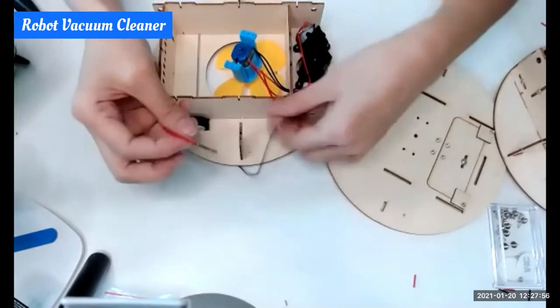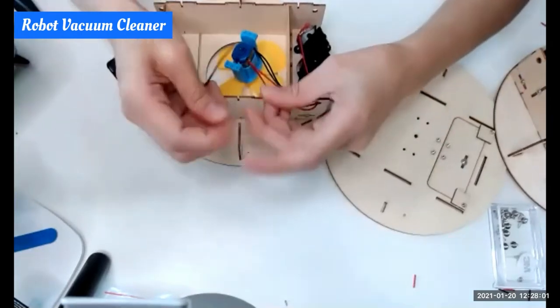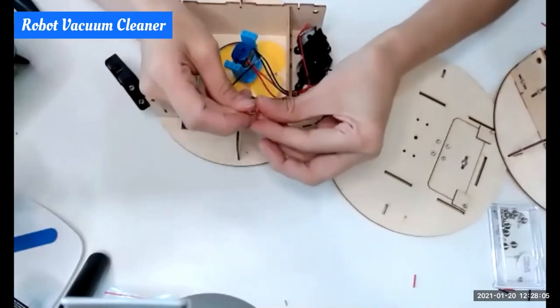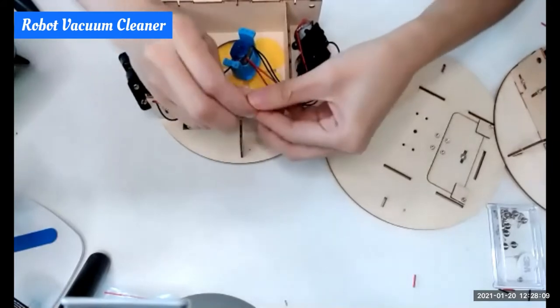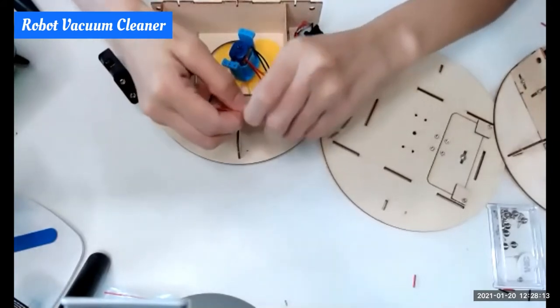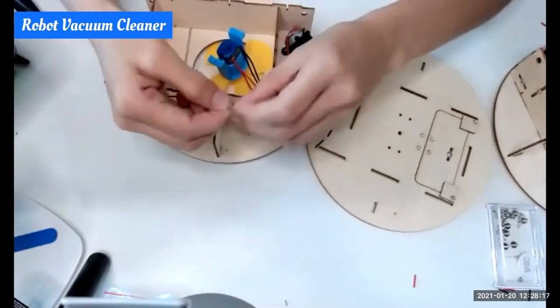Can I ask you a question? Yes. Which type of screw did you use for screwing in this? The one that you used for the hinge. Which one? The one you use for your hinges. The short version of that thing? Yes, the one that you need the nut with.